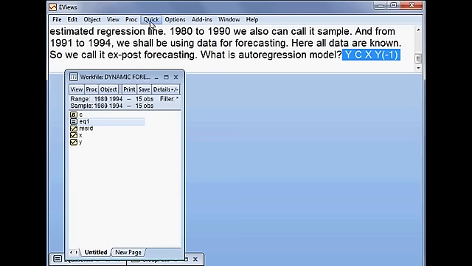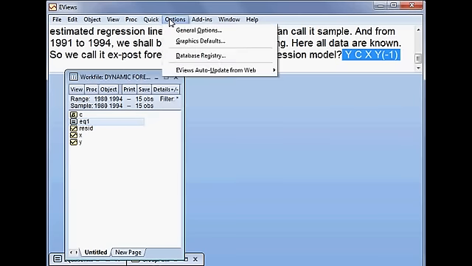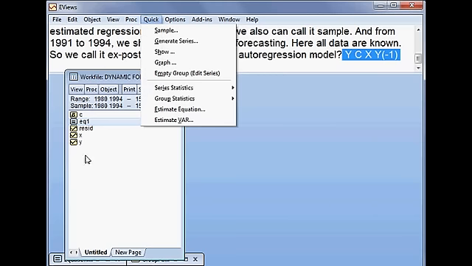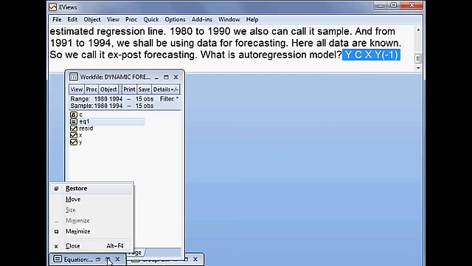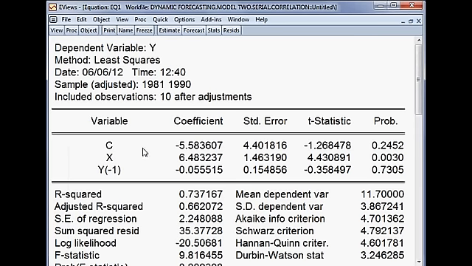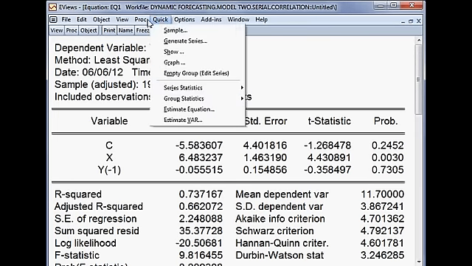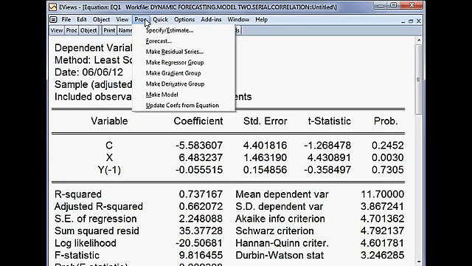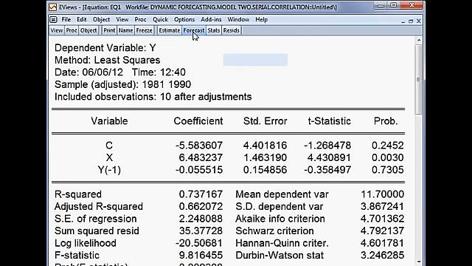Okay, first I open this model EQ1, right? This is my model. I go to Proc and Forecast. Also it is here, you can click here directly.